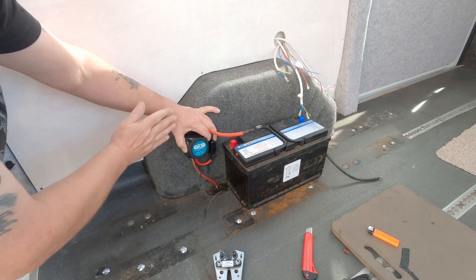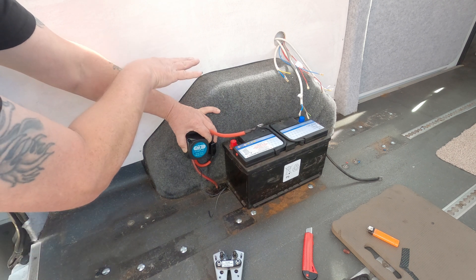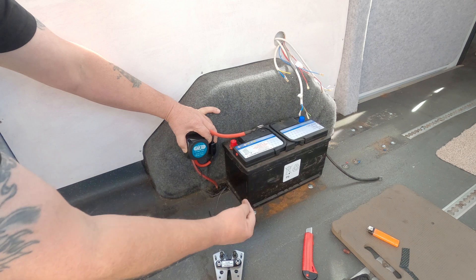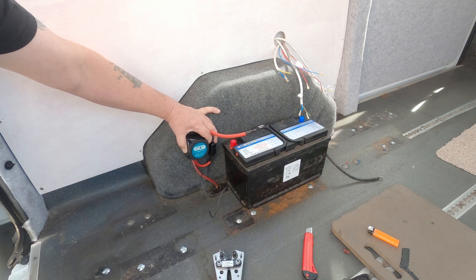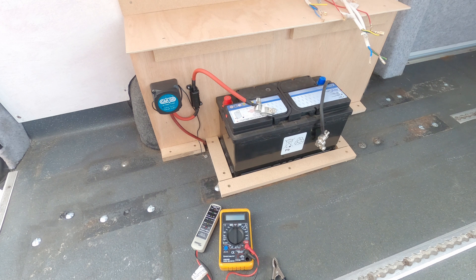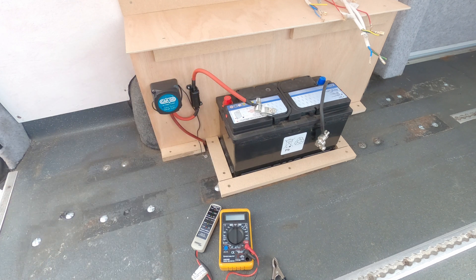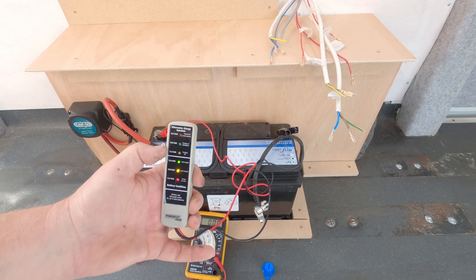I need to find a board to mount everything on, and also make a shelf for the other electrical items so I've got somewhere to put them securely. I also need to secure the relay to the board. I didn't include footage of making the back boards because it really just went together rather than by any real design — it's all going to be hidden behind the inner cupboard anyway, so as long as it keeps everything secure that's fine. I've got the original wire coming to the split charge relay, the relay going to a 100-amp fuse, and then that connecting to the positive side of the battery. On the negative side, a wire connects to the chassis underneath.